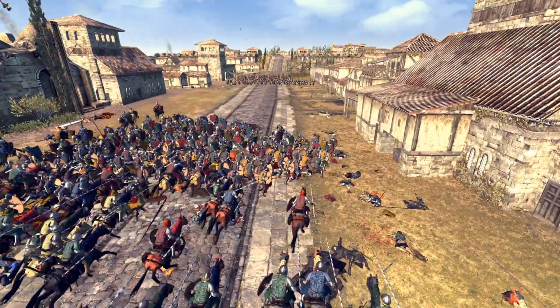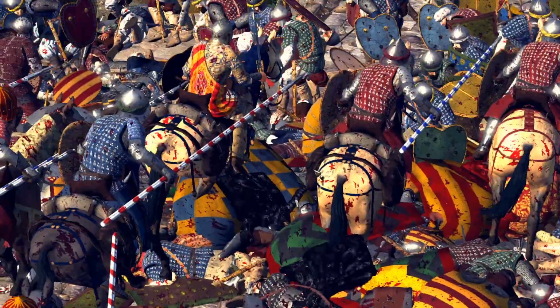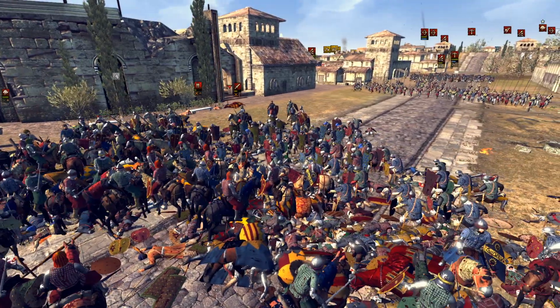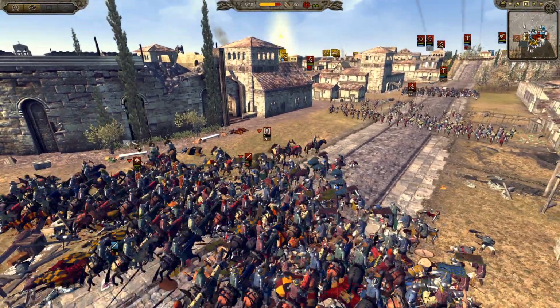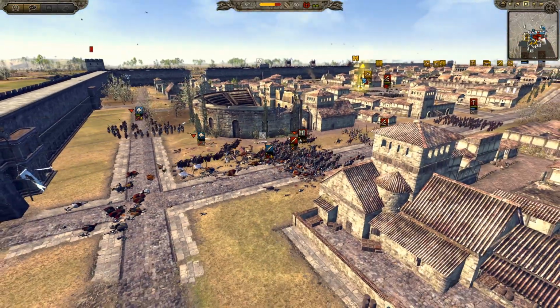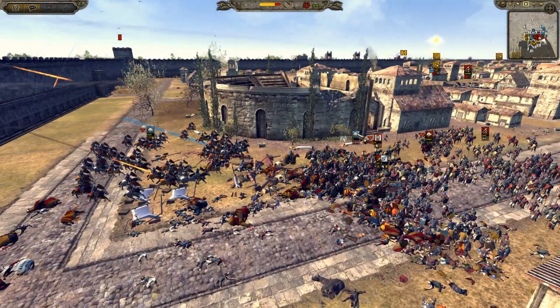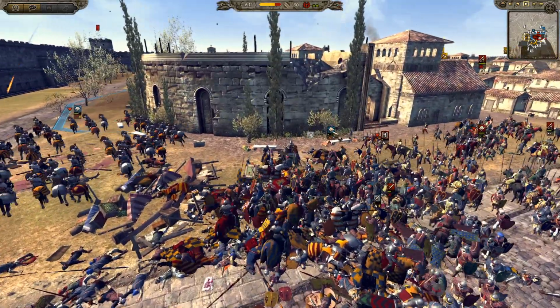But this will be a nice charge. Oh, that's a sandwich if I've ever seen one. That is a sandwich. I mean, there's literally no Aragonese men that got up. That unit broke instantly. Wow. Look at that. And now you can see Aragon's trying to reply with his Royal Guard arriving. And we've got some Caballeros, a broken unit here.